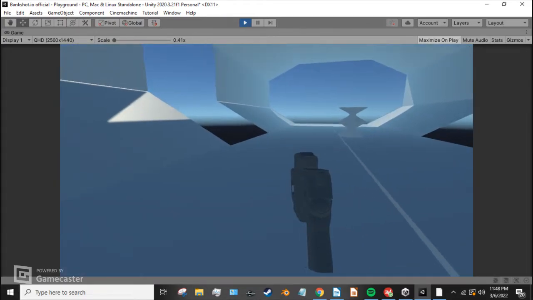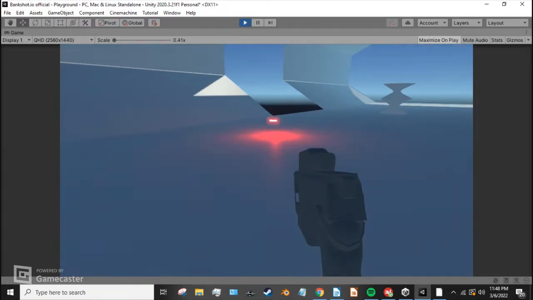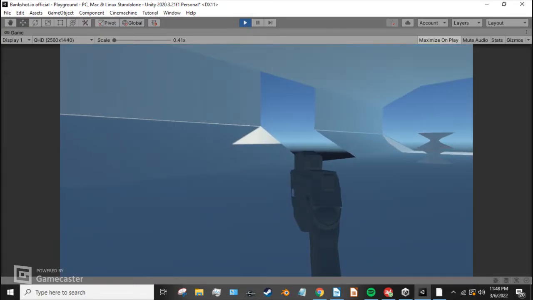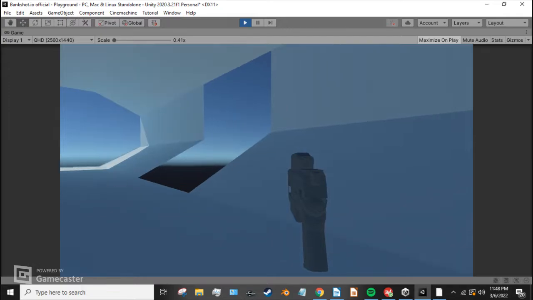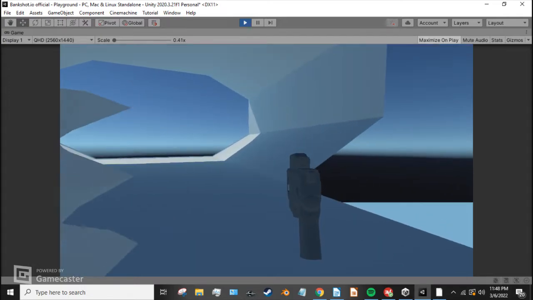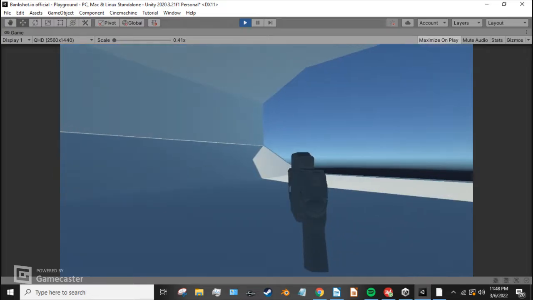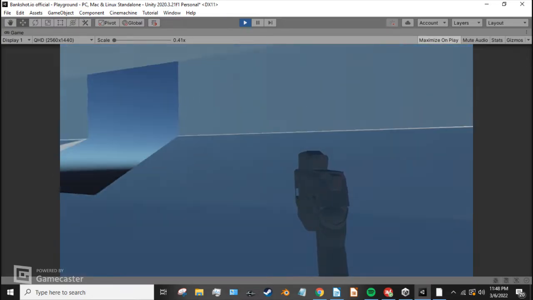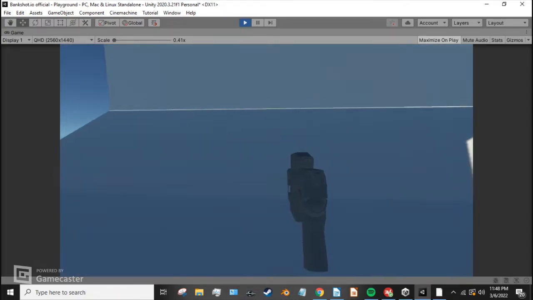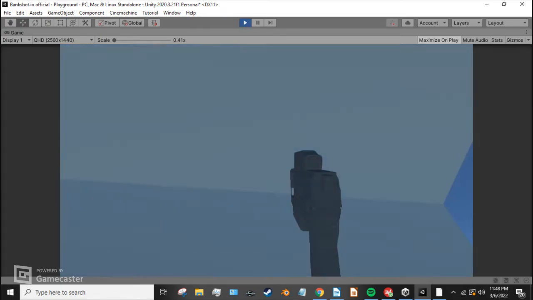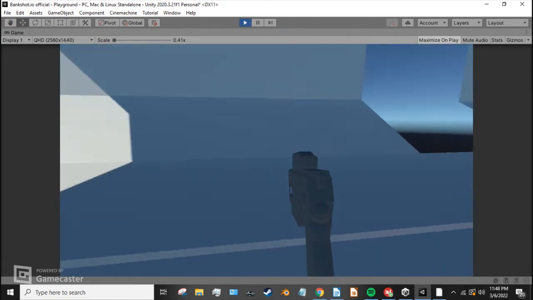That one just floated through. Let's see. And now they're shooting sideways. I'm not really sure what's going on. Anyway, what I want to happen is for the laser to bounce off of the surface. All right, so it would kind of bounce around this environment.